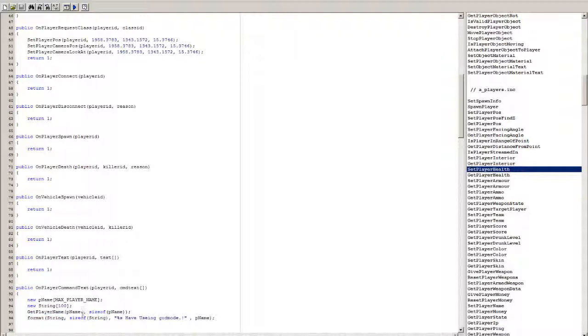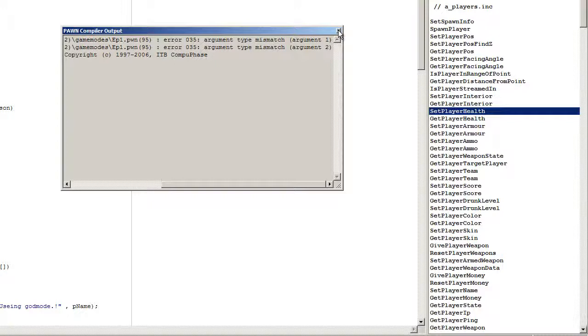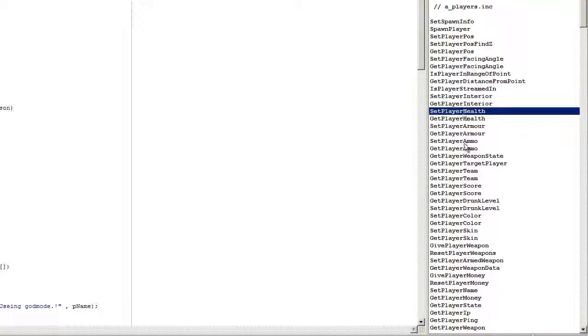So I got a little error with this and I need to fix it somehow. Annoying. I need to figure out how I'm supposed to fix it. I knew that I did something wrong there because I think I missed something, and I need get player name now. So let's search in here.